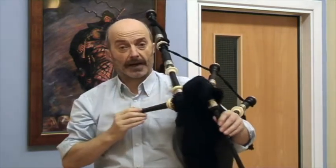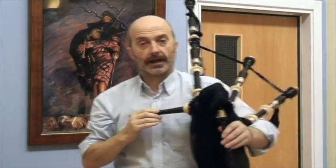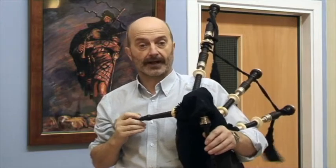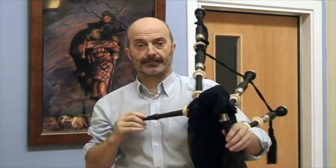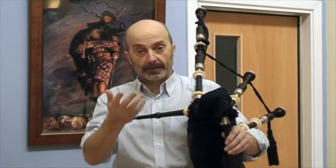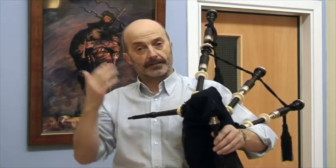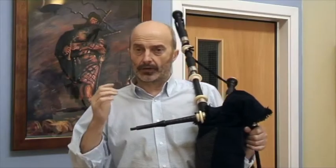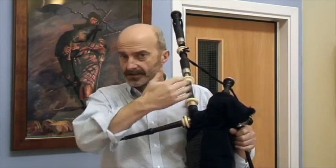So there you have a bagpipe reasonably in tune after just a few moments of thought and effort. And get into that system and build on it. Eventually you'll be able to do 2 drones. You'll only have to stop the middle drone, for example, and then perhaps one day you'll be able to tune all 3 together.